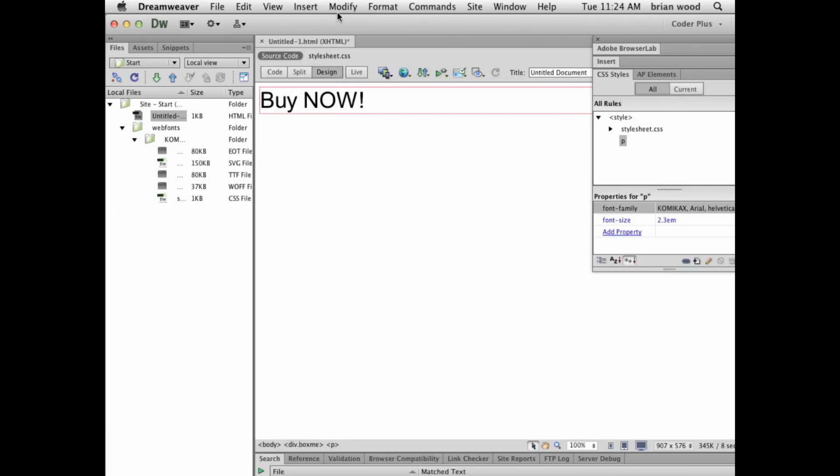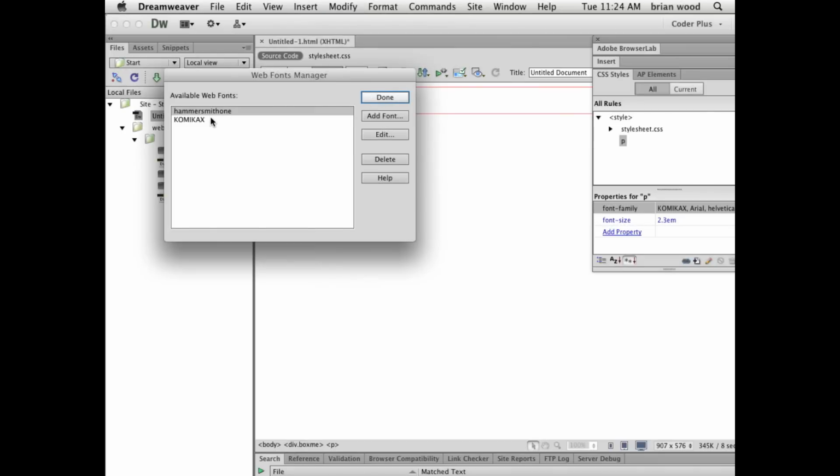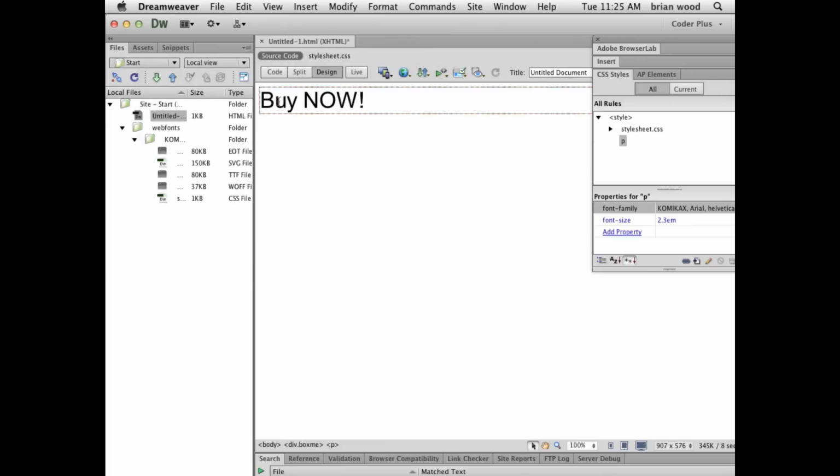So once again, later on, you go to another page, another site, you want to use web fonts, you can utilize these web fonts as long as it can find where the fonts live. That's the key. As long as Dreamweaver can find them, it's going to copy them into your site. So on your hard drive, you might want to create, let's say, a fonts foundry folder or something like that to keep them all in. But there it is, using web fonts in Dreamweaver CS6.